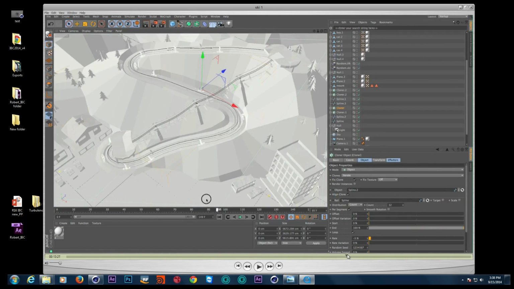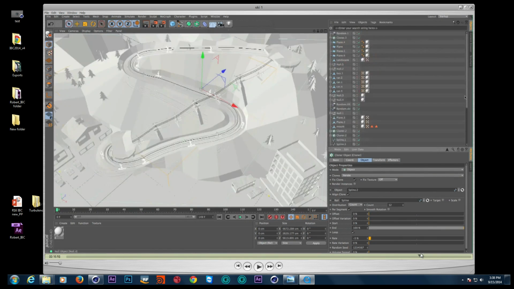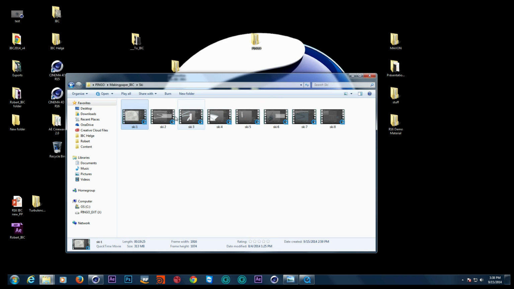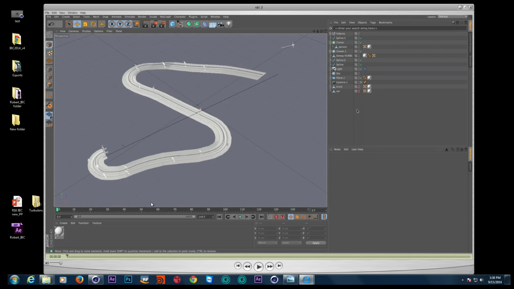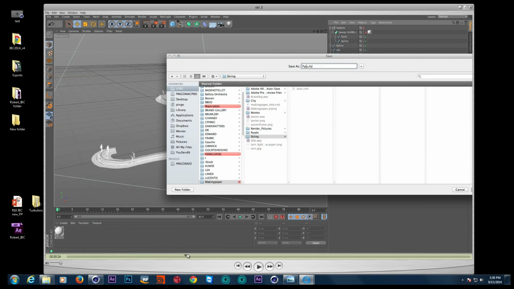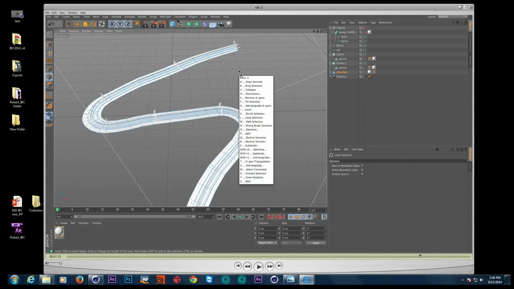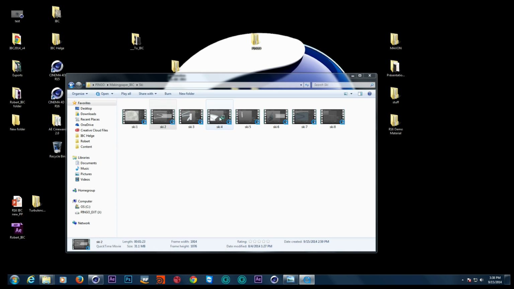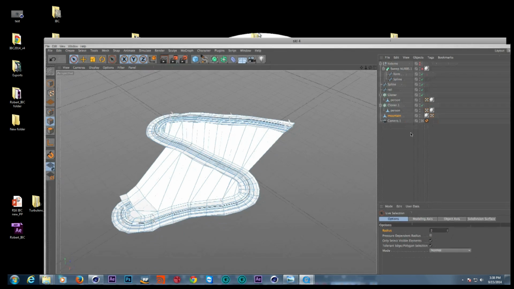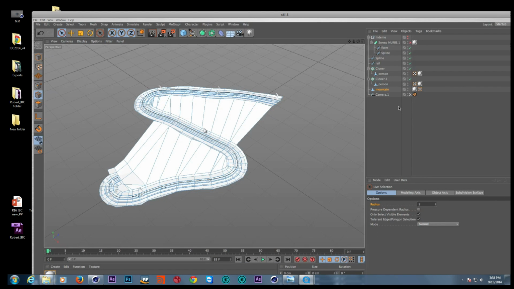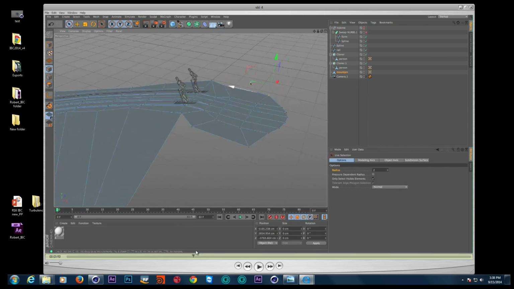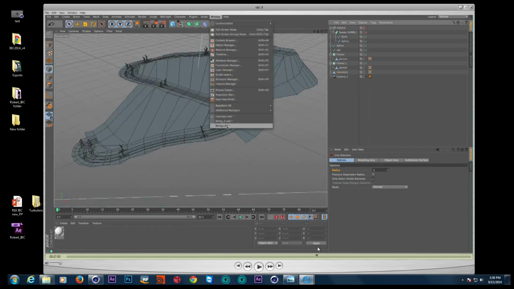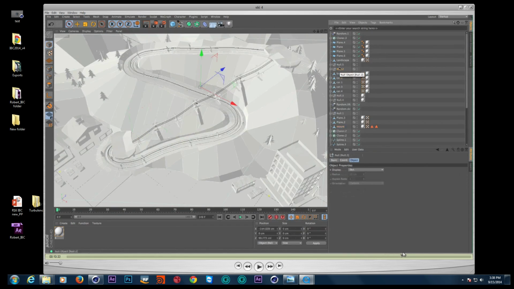What you do when you have that is start to build the mountain off of that. Yeah, here. And that has to be done by hand. There is no procedural way of doing that. Control tree, that was a good one. So building up all this stuff, building a full mountain.